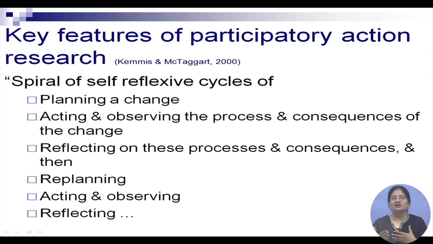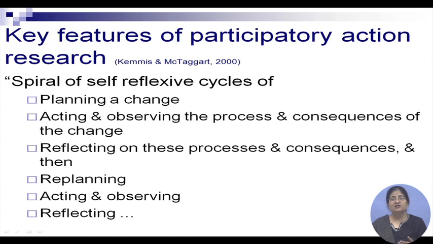So planning a change becomes the first step. I need to make a change. What needs a change? This community needs a change. Do I have the skills necessary? Can this community use my skill set? That's when these two come together and the change is planned. Then acting and observing the process and consequences of the change. So we make the change, and then we observe the consequences of that change.